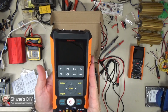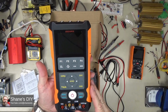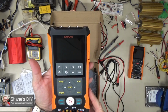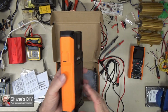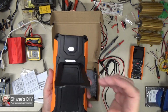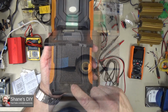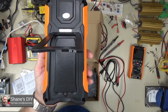Now, I charged this up when I first took it out of the box a couple weeks ago, and I've done several hours worth of testing and learning how to operate the meter, and the batteries held up really nice. I'll show you some photographs here of the inside. I've taken this apart to take a look at the batteries and the battery case. One nice thing is it does have a metal insert, so this is a machine screw with a brass sleeve in there, so pulling that in and out several times is not going to wear that out because it is metal, so that's nice to see.